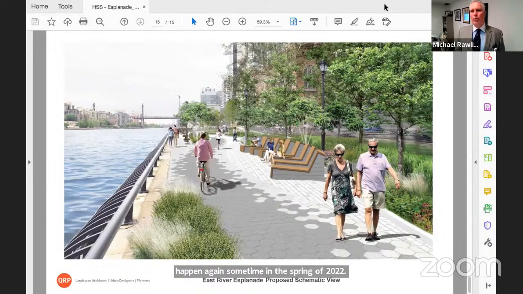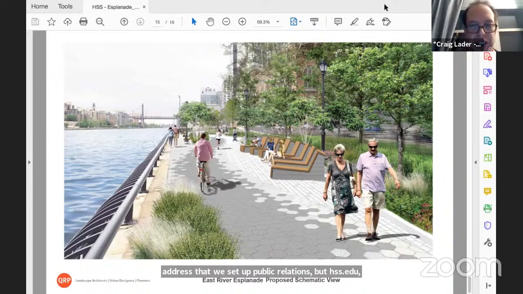Absolutely. As soon as we know, we'll be posting information to our website, and we will include those dates and those schedules in our 30-day look-aheads. And again, we encourage everyone to please reach out and to sign up on our website for the 30-day notices that'll be emailed out to everyone. And also, if you have any questions concerning any of those notices, to please send us an email with the email address that we set up, publicrelations.hss.edu.